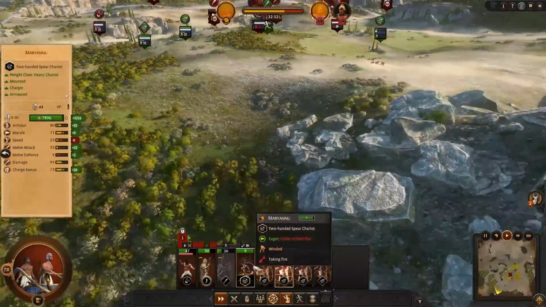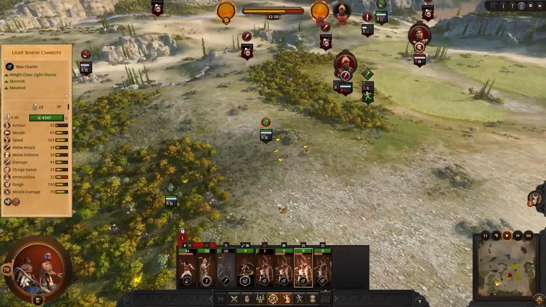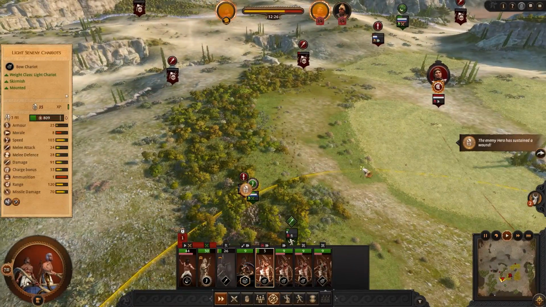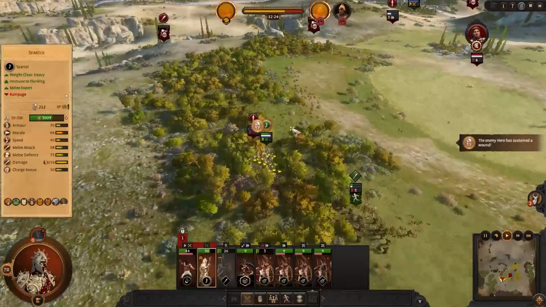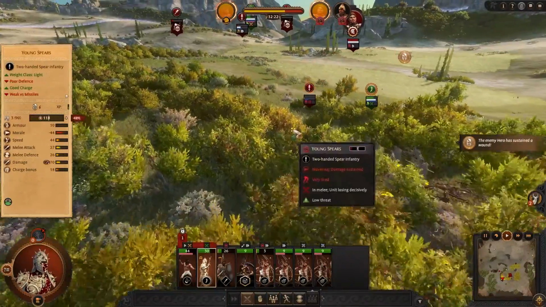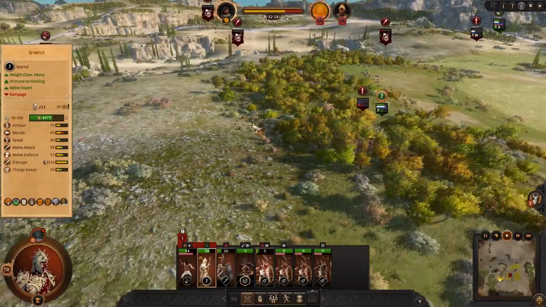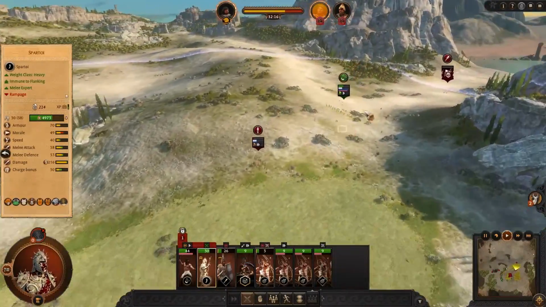Okay, let's go to the rest of these guys. To battle! The enemy hero has sustained a wound. Strike them down! God, preserve us! I really do like these stone units, so the stone units are pretty freaking amazing in this entire battle.